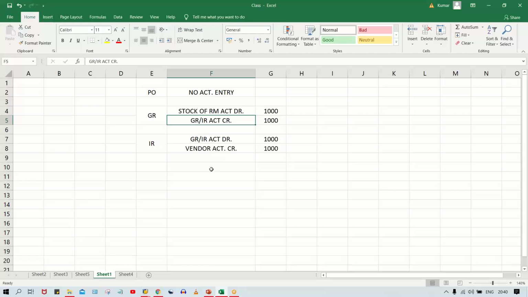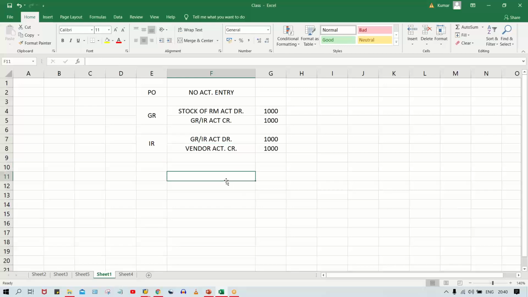Once we receive the invoice, the respective debit is also posted here, or vice versa. So it is going to clear, and the GRIR account is going to nullify, right?